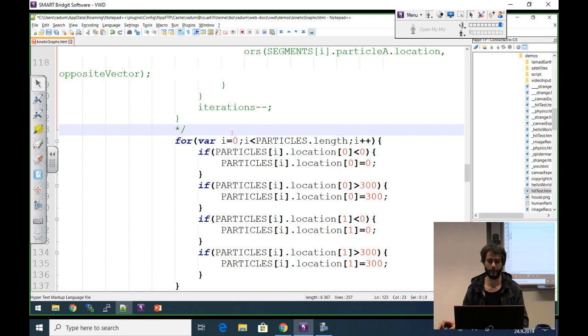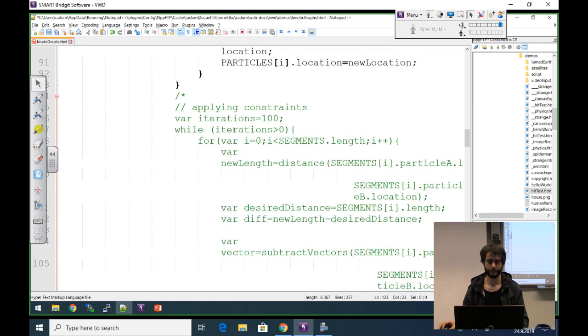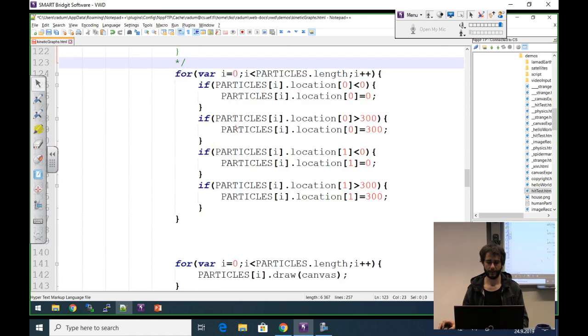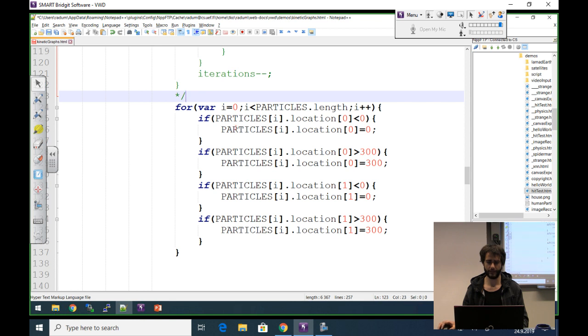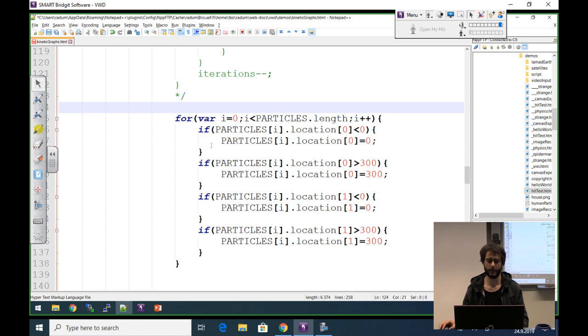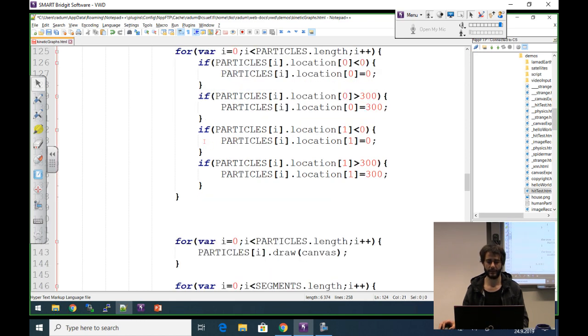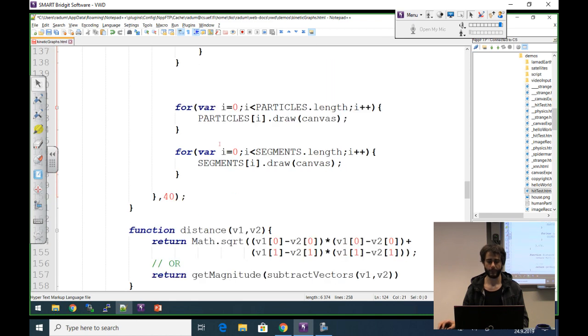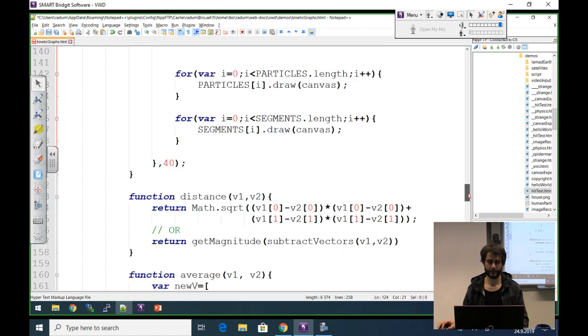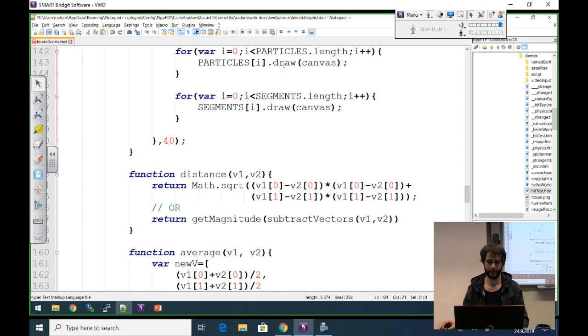We won't use such complicated physics today. And then here I was checking if particles are going out of the screen, and I was not allowing them to go out of the screen. Let's maybe keep this and see what happens. And then particles and segments are being drawn here.